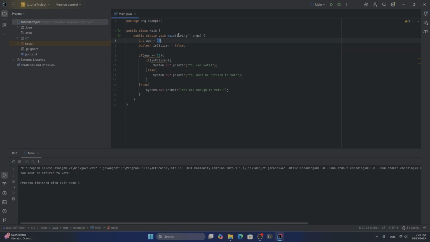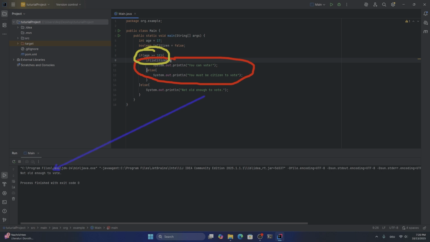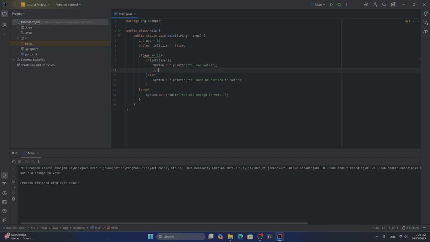We could also set it to 17, and we will not go inside here and not execute it at all, because this condition here does not match. So that's the reason why it prints "not old enough to vote" here. So you can infinitely chain if-else statements as you desire, but in real-life applications, there are probably other patterns or best practices to handle that. So keep in mind, nesting too much is not good, but you can do that in some cases.